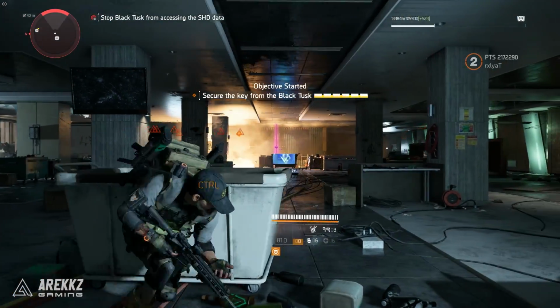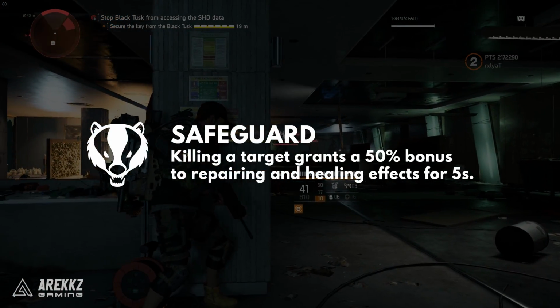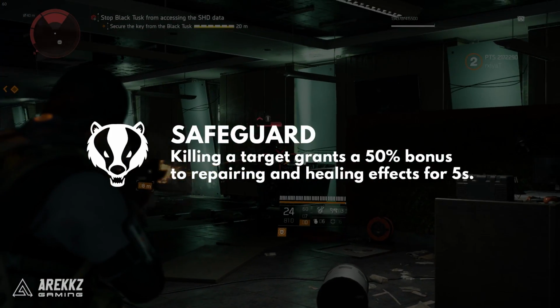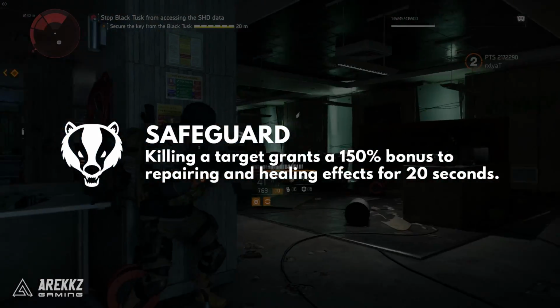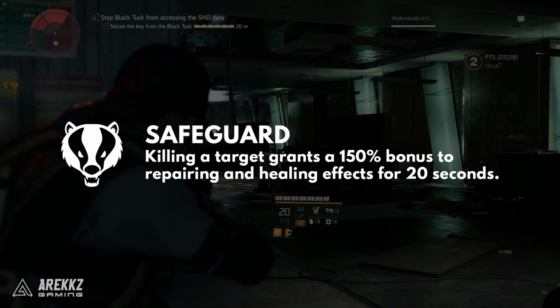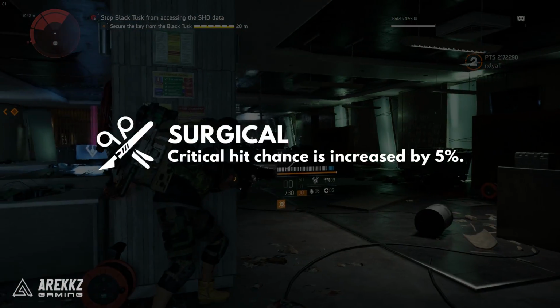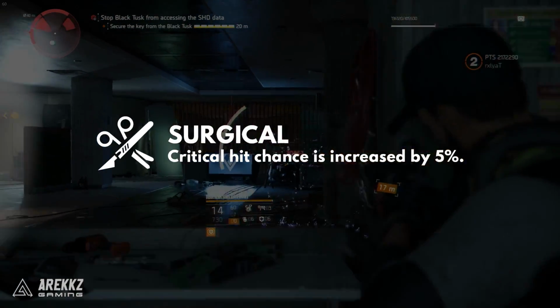Safeguard is probably one of the biggest changes. Killing a target grants 50% bonus to repairing and healing effects for 5 seconds and requires 4 or less offensive attributes. On the current live game, it's killing a target grants 150% bonus to repairing and healing effects for 20 seconds, and that requires 5 or less offensive attributes. The Surgical talent has also had its crit hit chance reduced to 5% from 8%.